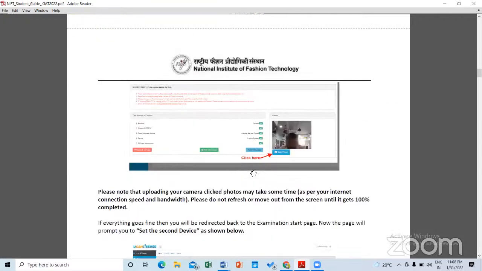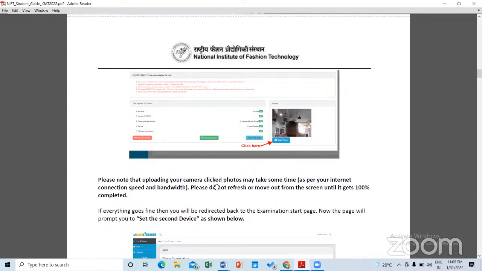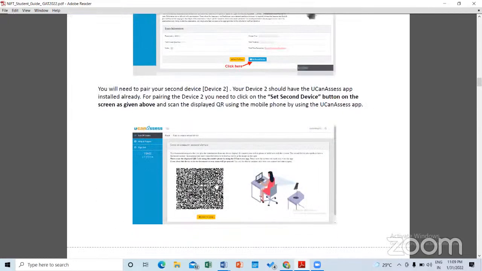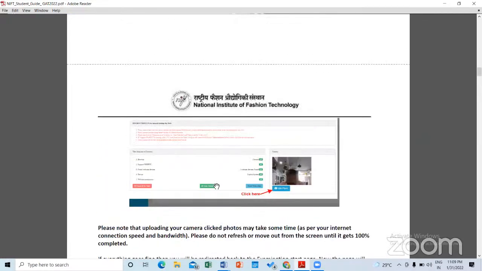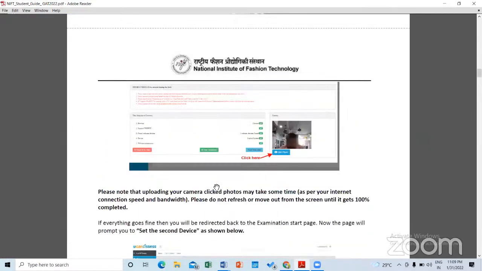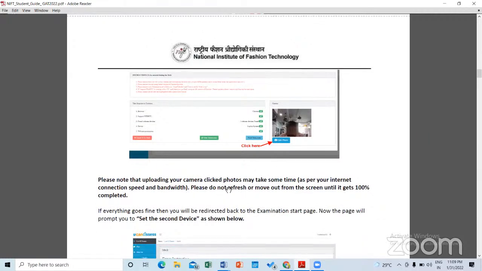And there will be a certain verification process, and like I have mentioned, there will be certain points you just need to clearly verify. So there will be a green check mark. If everything is right, all check marks will be green, and if anything happens, there will be a red check mark, and definitely the reason for that will be shown, and you have to set that clear. Okay, and after that you have to take a photo, and also it has to be uploaded, and there will be an option like take photo, and it will be uploaded.